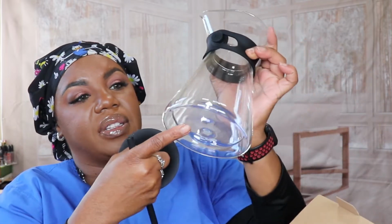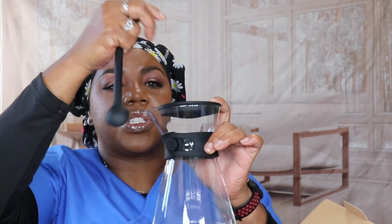Okay, let me share with y'all what I got before we get to the coffees. I got a Vertuo. Can y'all see? They had this little cup because I love an espresso, but one thing I noticed is it's usually just personal. If I got company over and I want to make some coffee, I only can make enough for one person. So I ordered this. Pretty big, huh? I can get 2 to 3 cups, and it came with a little spoon. Push the button and fill it up to the top. It's got a little thing on the inside, a carafe, to help keep it warm once you cover it up. And you can stir it up before you pour it. So, yeah, I got that.